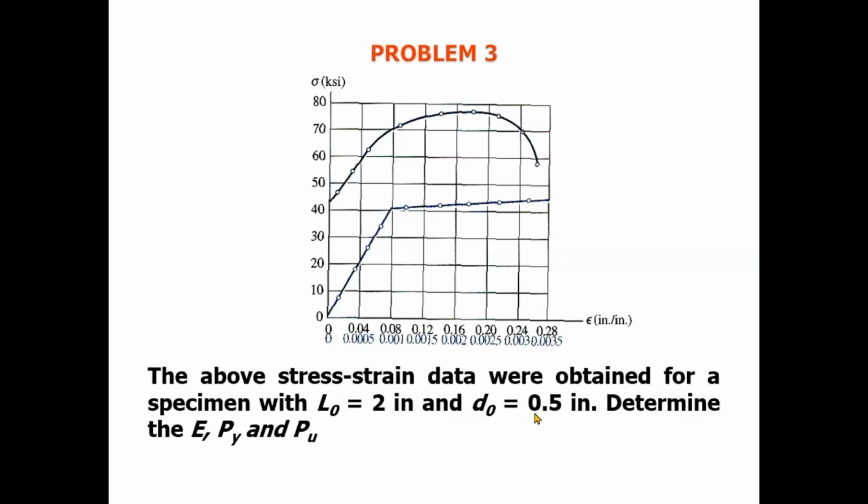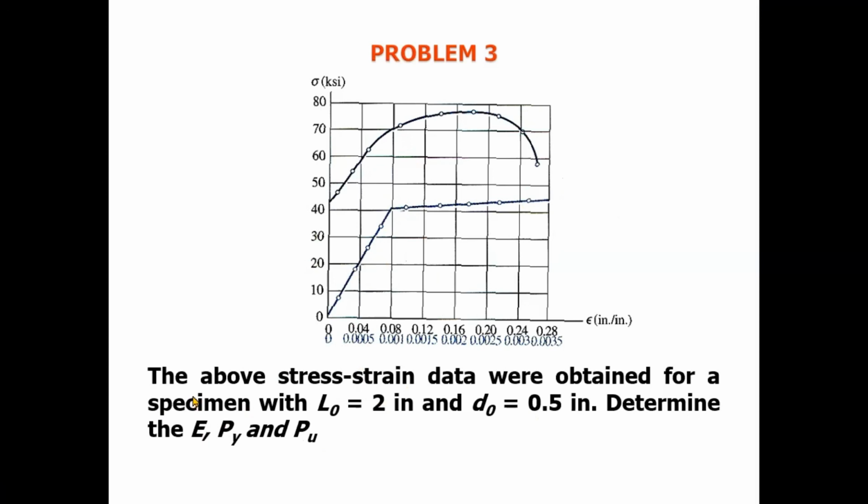Start with problem number 3. In problem number 3, they didn't provide you any load or any elongation. They just provide you the stress-strain curve, in which we have two options. One is the upper limit, and number 1 is the upper one. Number 2 is the lower one. In the lower one, we can determine the E, if you remember, and for the upper one, we can determine the different values of ultimate stress or failure stress.